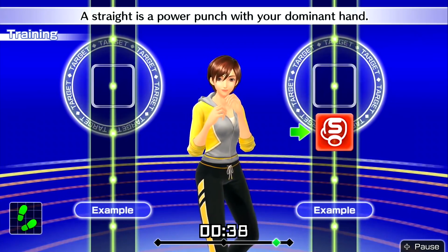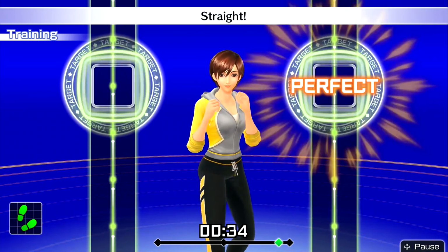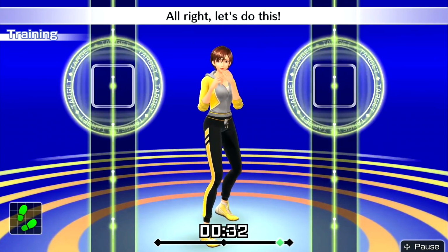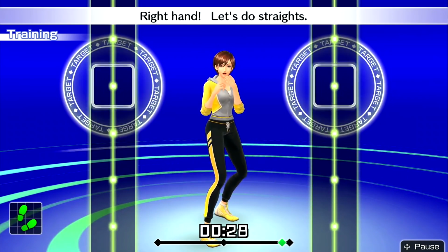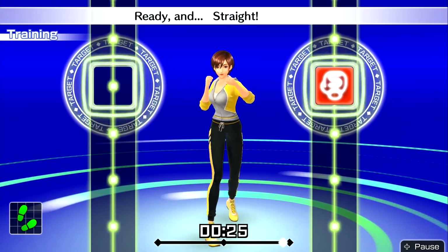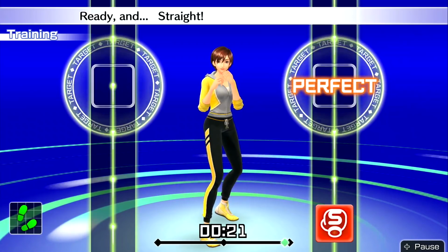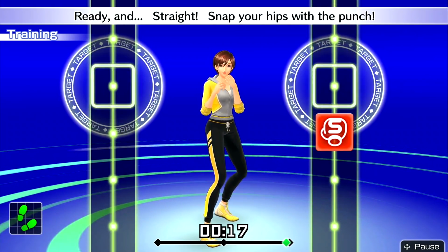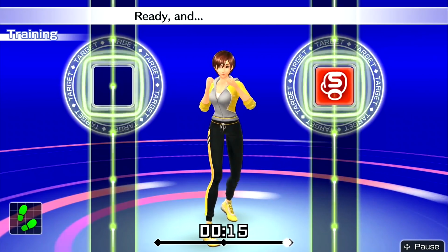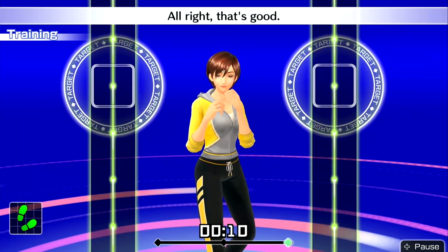Next is the straight, a power punch with your dominant hand. Straight. Alright, let's do this. Right hand. Let's do straight. Ready and straight. Straight. Ready and straight. Push off with your right foot. Ready and straight. Snap your hips with the punch. Ready and straight. Straight. Nice punch. Alright, that's good.